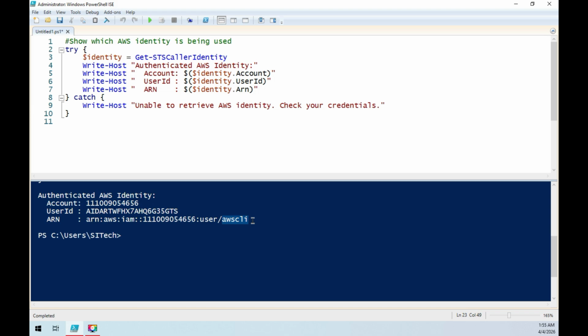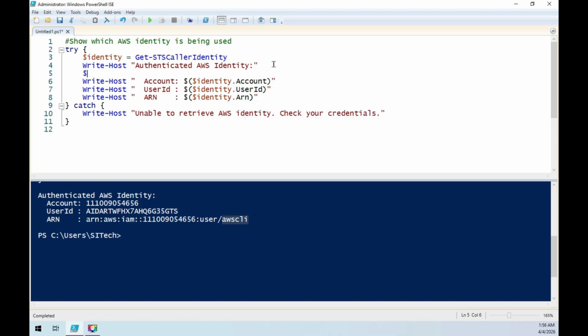So what modification do you have to do? We have to apply some filter on the identity variable, and then print it to get only the username. So how are we going to do that? We have to create another variable. Let's call it username is equal to, and then I will copy this ARN, then I'm going to split.